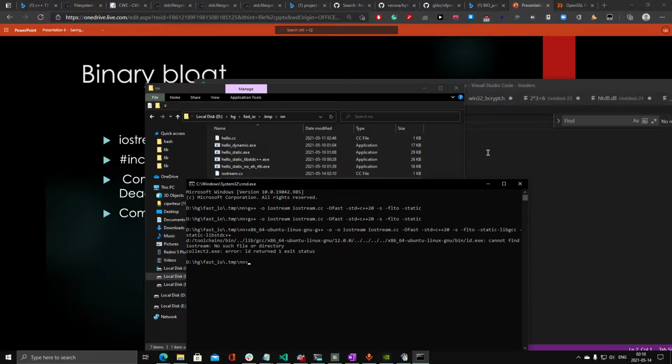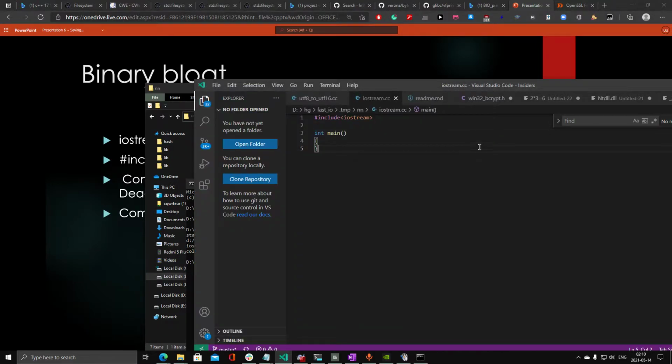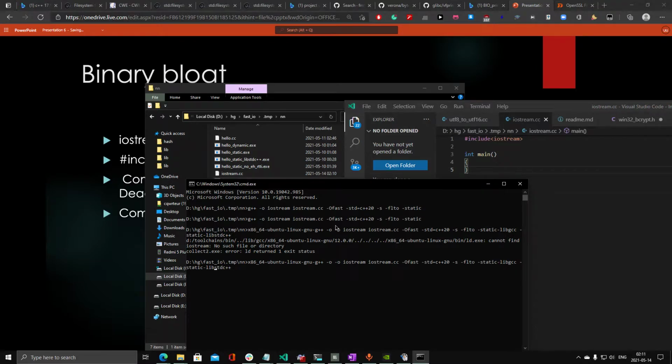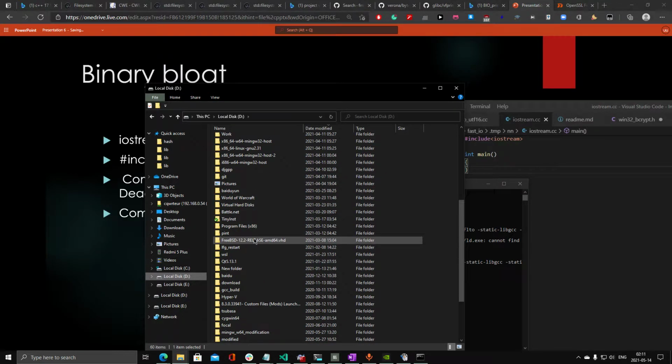Cannot find Iostream. Okay, I think I did something wrong here. Whatever. Let's just try another toolchain. I'm sorry, I think I installed something wrong here. Let's just try the PC MS-DOS DJGPP. Okay, and we need to just directly use that toolchain.